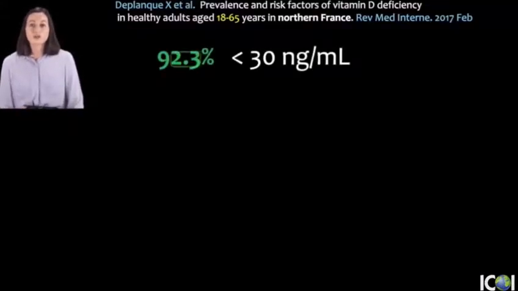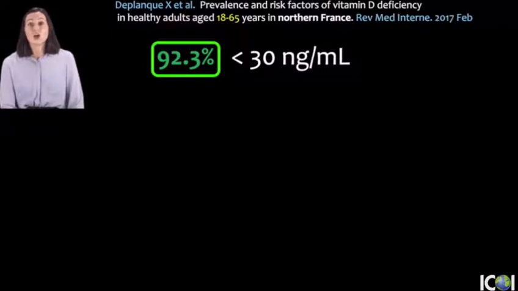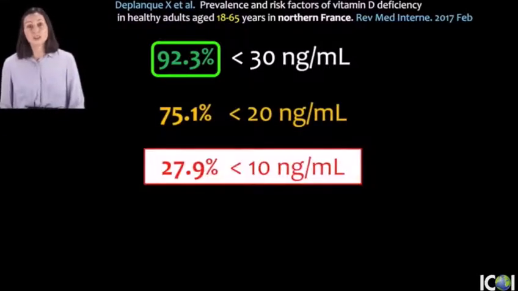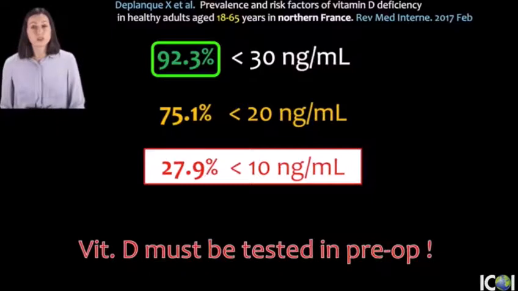In this study, they analyzed a healthy population from 18 to 65 years old, and actually more than 90% of them were deficient in vitamin D. 3/4 were under 20 and almost 30% were in vitamin D deficiency. And this is why we have to test the vitamin D pre-op before the surgery.